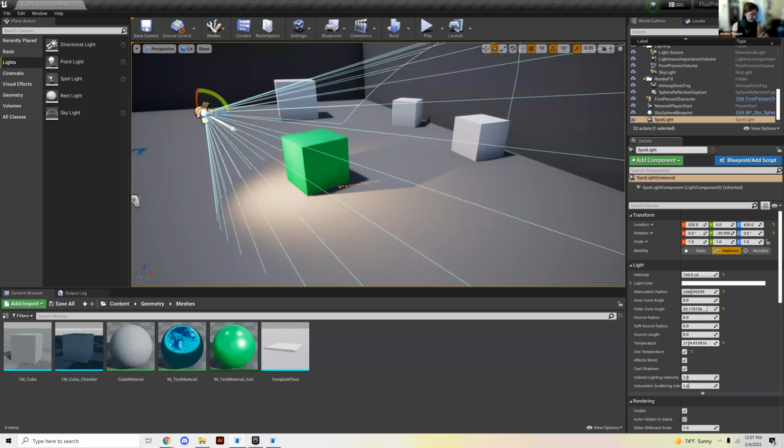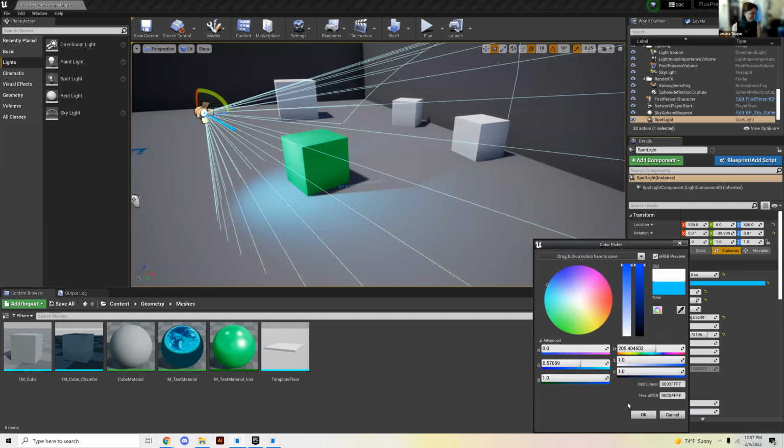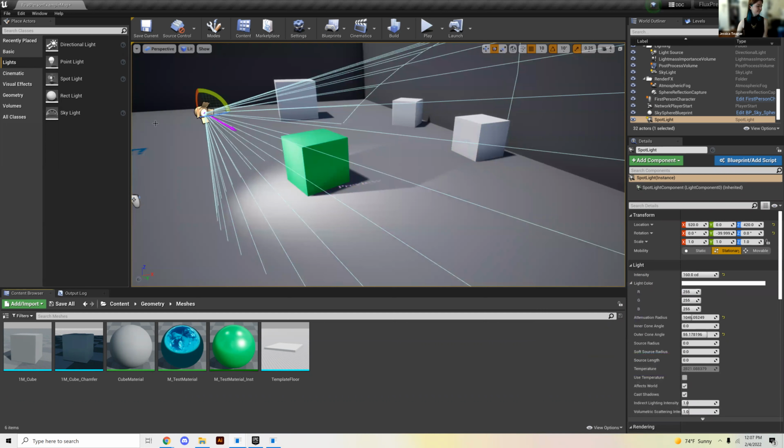So if you want a really hot light or a really cold light, this is another way to do color of the light, but it will be a little bit more realistic for things like the sun or things that would have a temperature. And for your light colors, you would do things like a light in a club where you want it to be pink. That's kind of the basics on lights.